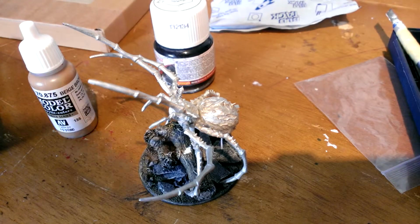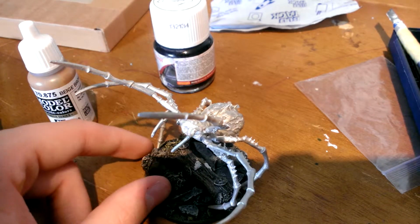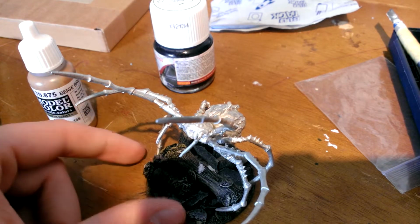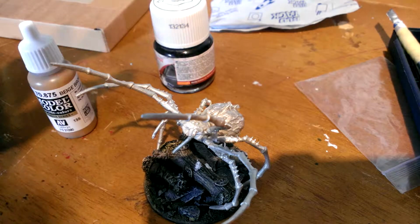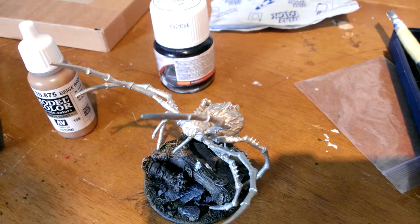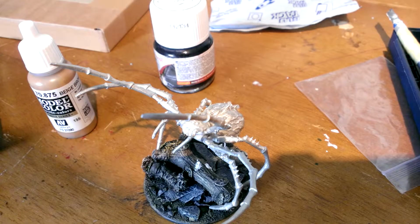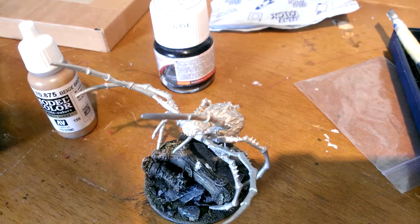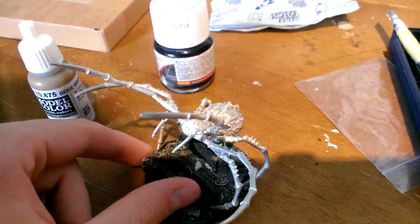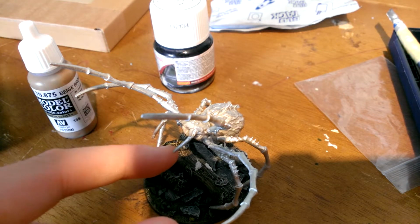Like I say, I would very much recommend this. If you're doing a sort of a fantasy army and you've got spiders in it, this just looks great, especially as a centerpiece. Likewise, I'll show you this thing off once it's all painted up. Probably going to have this sort of cool Black Widow effect on it, and the sort of red markings will probably try and end up looking slightly like the Eye of Sauron, which was a recommendation I should try and do by a friend. So hopefully you guys will get to see that soon.